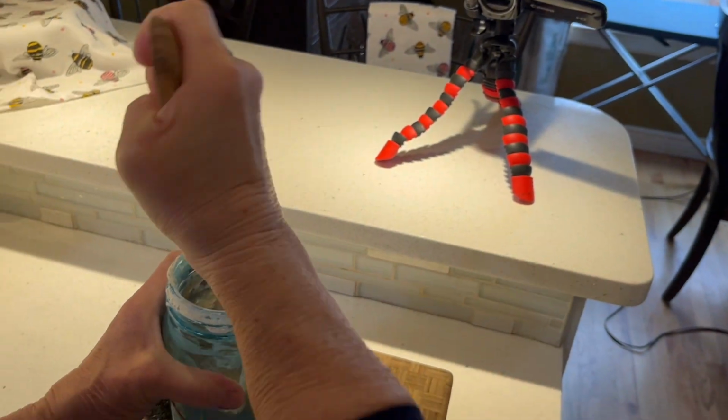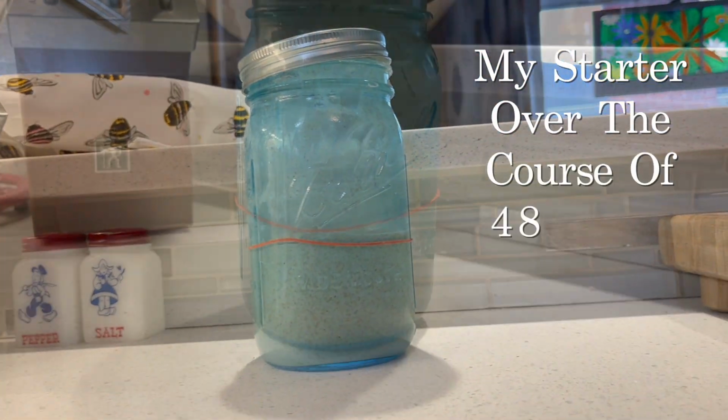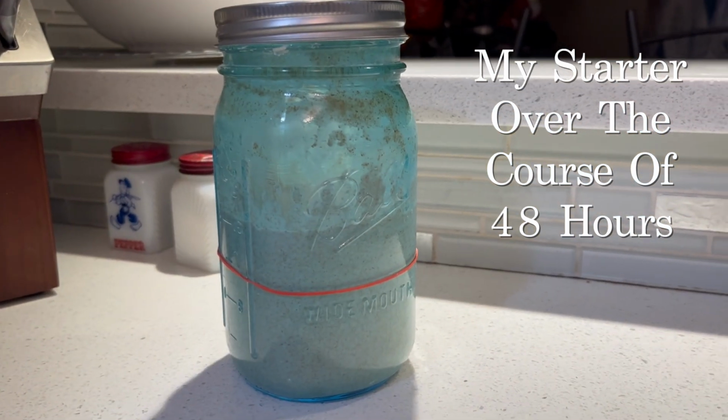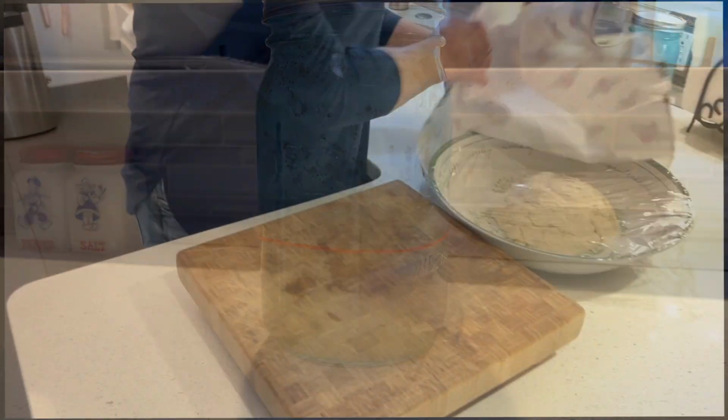He generally makes 3 loaves a week starting on Monday. He'll make the dough on Monday, Wednesday, and Friday mornings, and bakes the loaves on Tuesday, Thursday, and Saturday mornings. He feeds the starter on the same day that he mixes the dough.